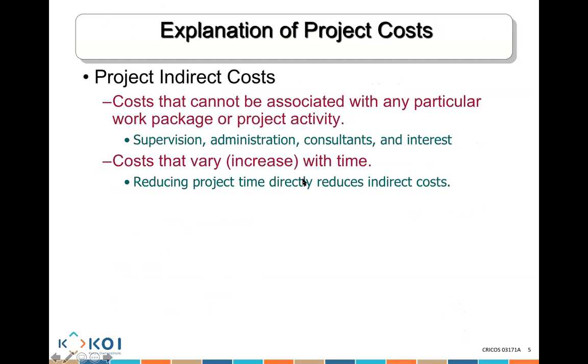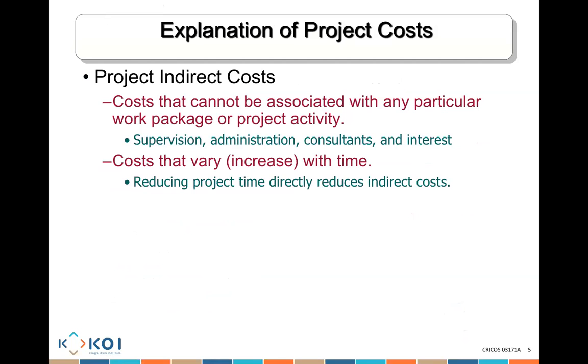Now, we have various costs when it comes to the organization, and especially to managing projects. We have what we call a direct cost, and we have what we call an indirect cost. An indirect cost is a cost that is not really associated with any specific work package, with any specific work you do. It's not really associated with any activity.